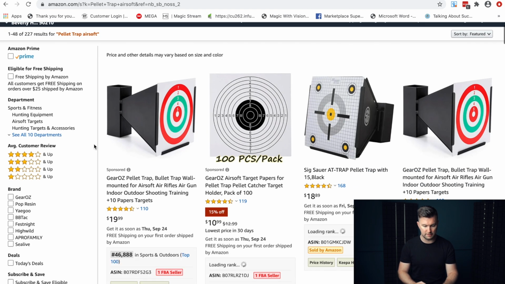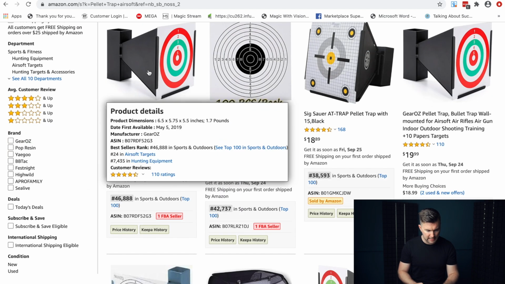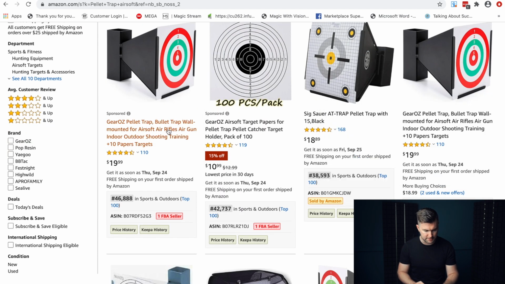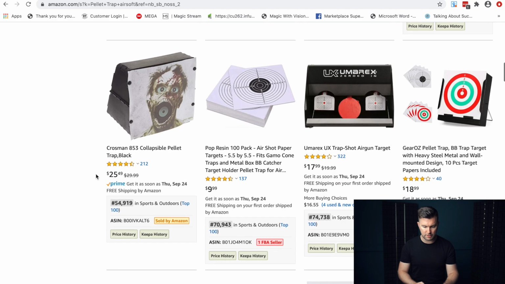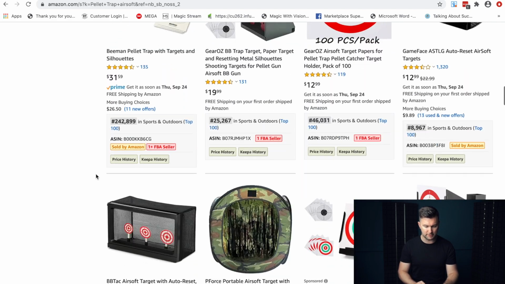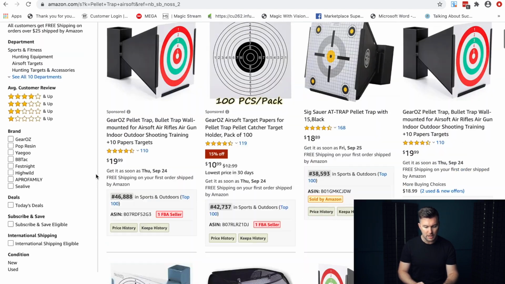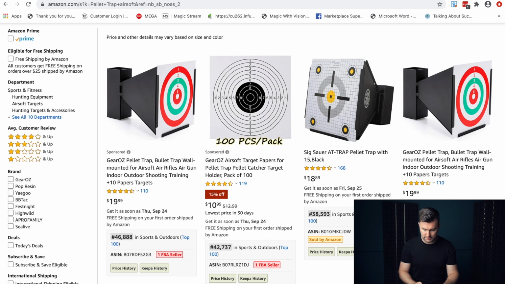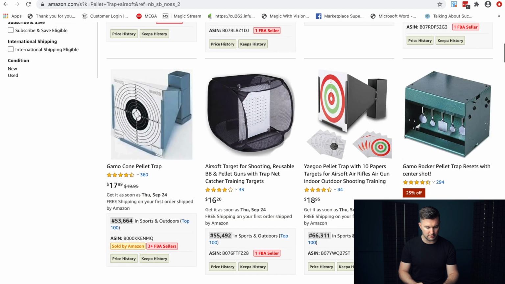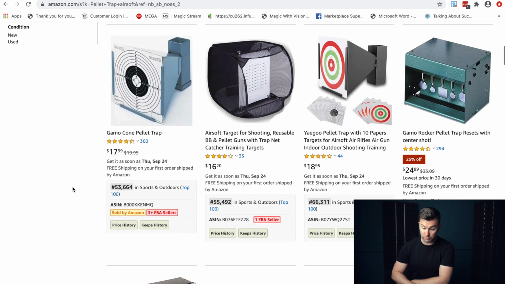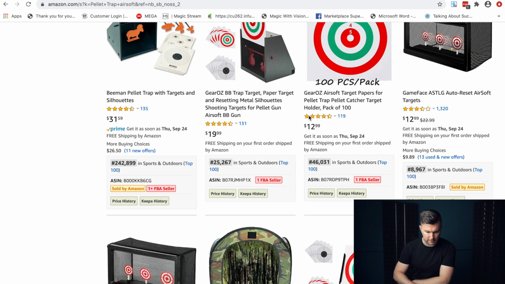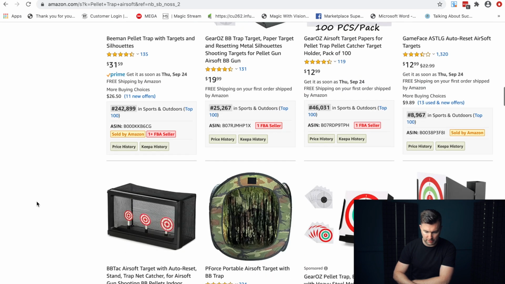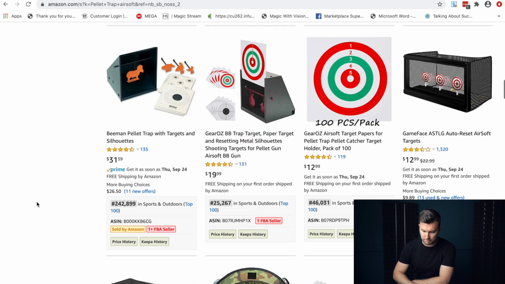227, great, well less than 1,000. So this looks like the product. It's hard to tell. This is the one thing I don't like about this. It doesn't look like you get this with it, and that's a trouble. This is not very clear. But as I scroll down, this is quite an interesting little market. There's not that many in this market, so that will be something you could look into a bit further. Looking at the BSRs and something like this, they're quite far down the BSR now, which is not ideal. We would like this to be a lot lower, but it's somewhat interesting. Yeah, it's a little bit out of range for my liking. That one's doing pretty well, 25,000, but it looks like the market's not great.